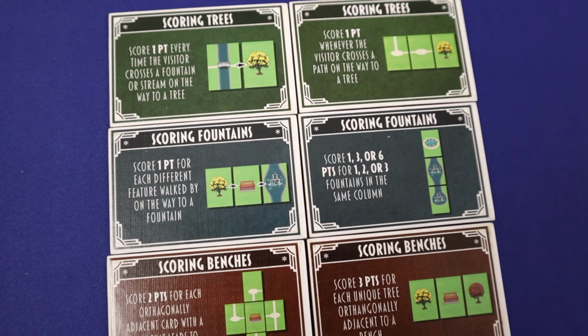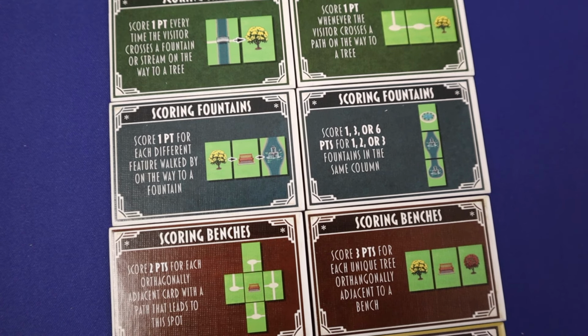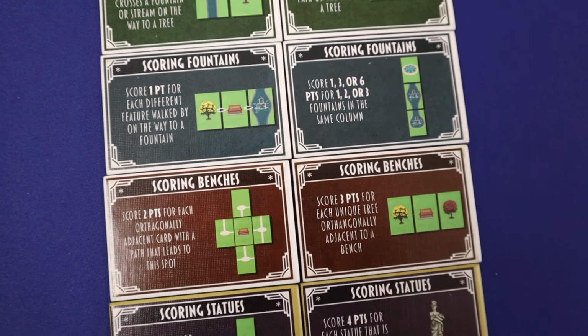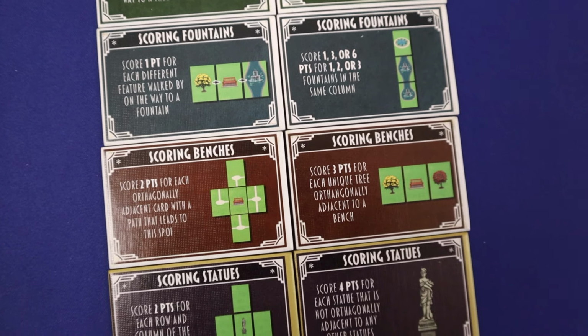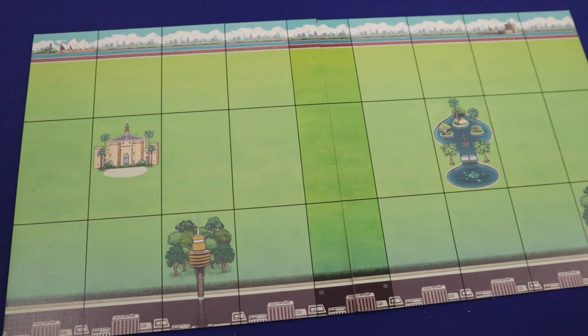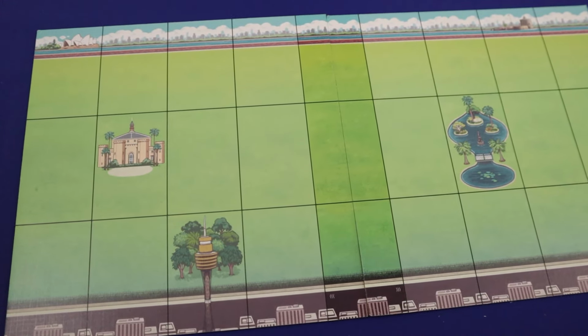You can choose the basic one, or randomly, or whatever you like. You can see here some other scoring tiles for visitors' movement and for endgame. The game also has advanced mode with different player boards showing the actual landmark from the garden.